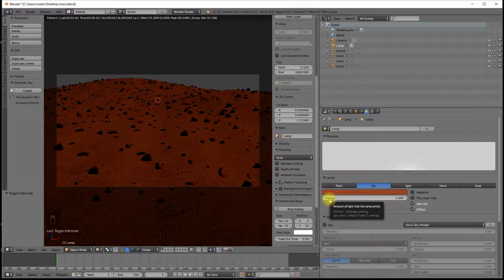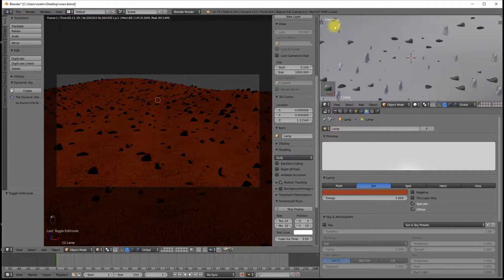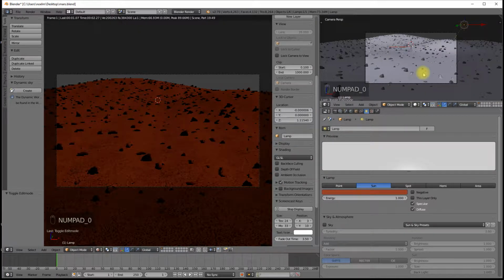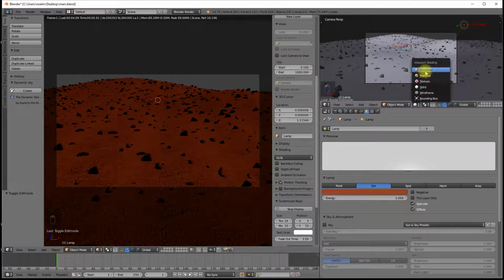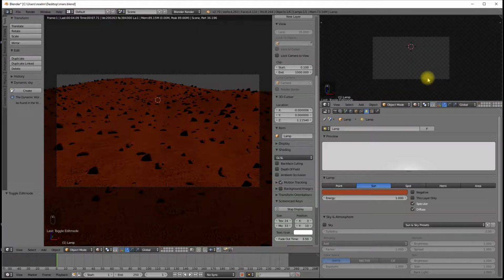And then, again, what I'm going to do is just go to my 3D viewport here and look through the camera. And make this my rendered view because it's smaller. And at some point it'll render there. And there we go.